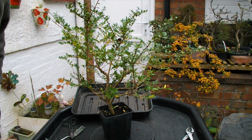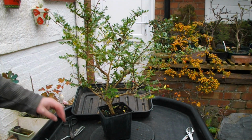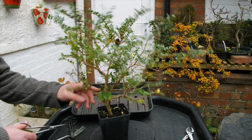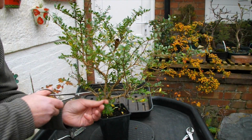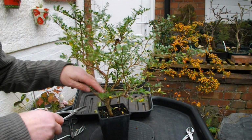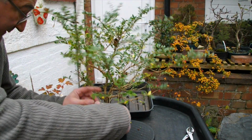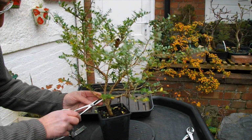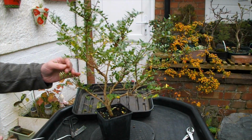Having said that was the last one, as I was putting them back on the bench I saw this Lonicera nitida that looked a bit shaggy, so I thought, well, I might as well try and do something with this. So it's just a matter, I think, of shortening all the branches, twigs down, remove crossing ones, just generally tidy it up. Hopefully I'll be able to put this one into a pot soon because it's looking actually quite nice.